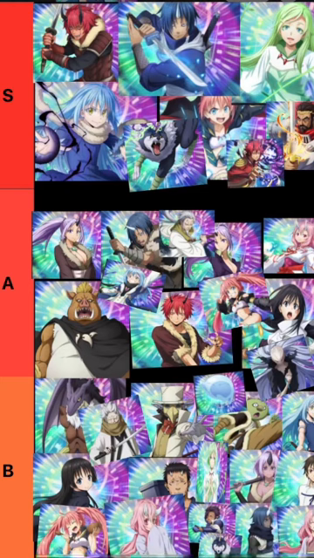So next is going to be the original form of Shuna. Like I said with the rest of the orgs besides Benimaru, there is a better version, which is the 4-star when Rimuru gives her name. So yeah, that is all of the 4 stars. Now we are going to get into the 5 stars. Sorry for keeping you guys waiting for so long. Here we go.